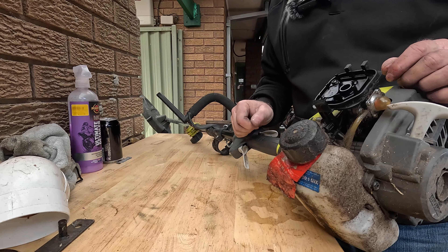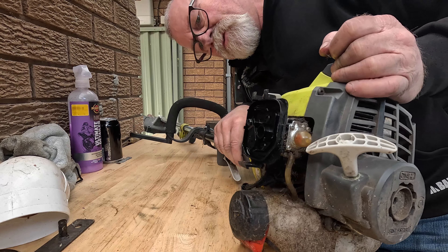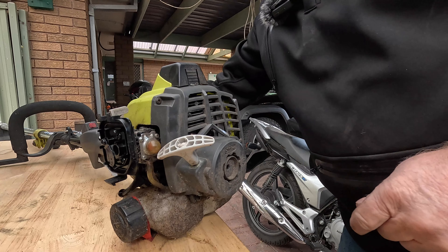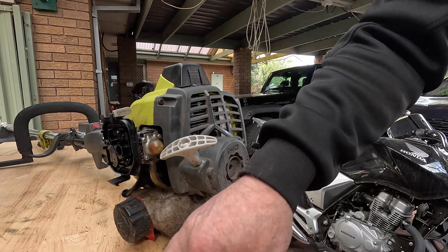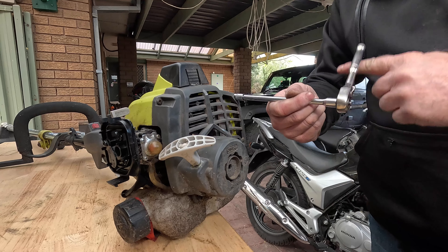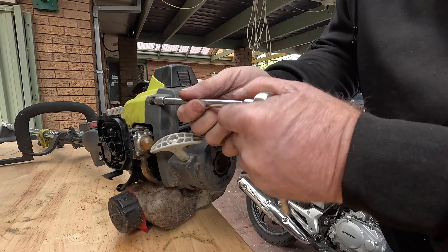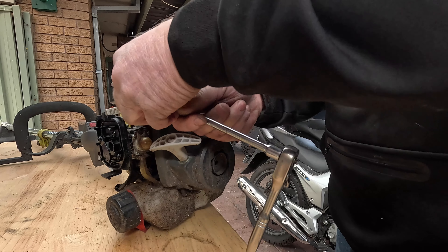So what I'll do is strip it, clean it, and see how we go. We'll have a real look into the depth of this machine. It uses a torque socket — that one's way too big, but this size fits it. We'll whip all the screws off that cover and see what lurks below. It could be needing a good clean; there could be oil on the spark plug or even on the lead for the spark plug.